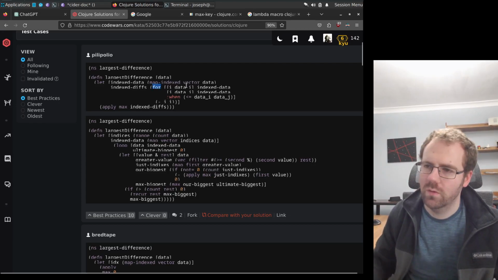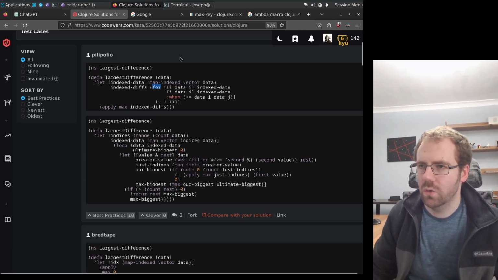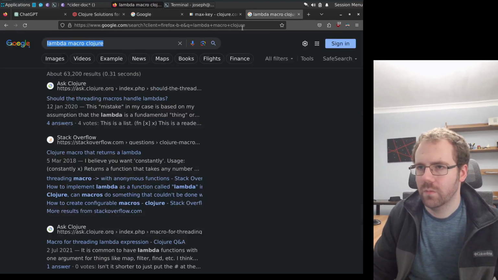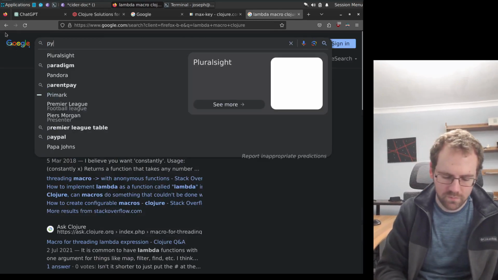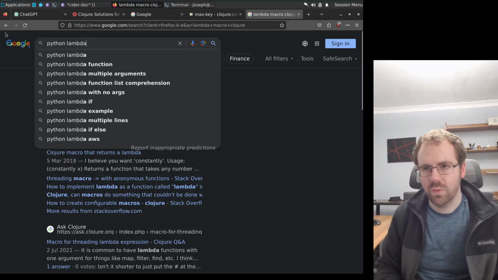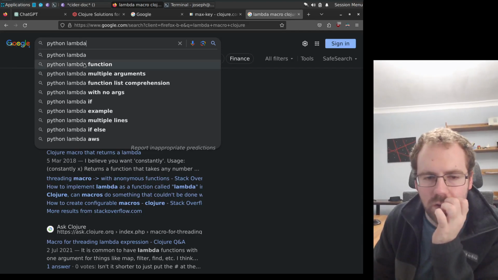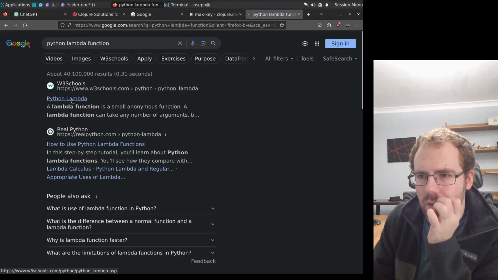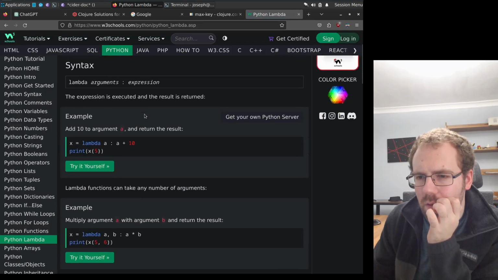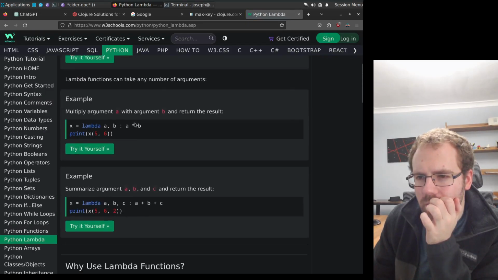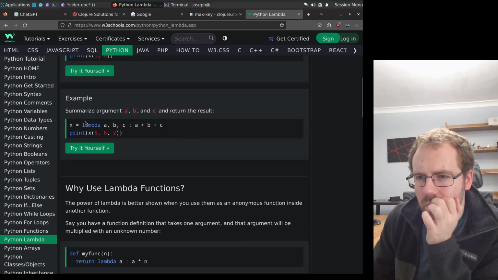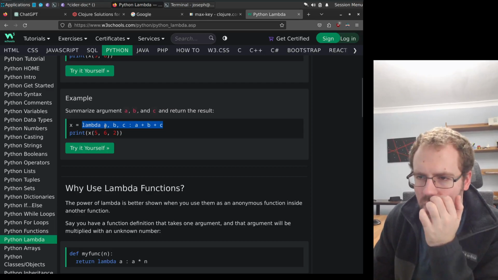Python has something equivalent to this. I think Python actually calls it a lambda, confusingly. In most programming languages, a lambda is like an inline function. But in Python, a lambda is where you do all this hackery to rearrange and restructure data structures.